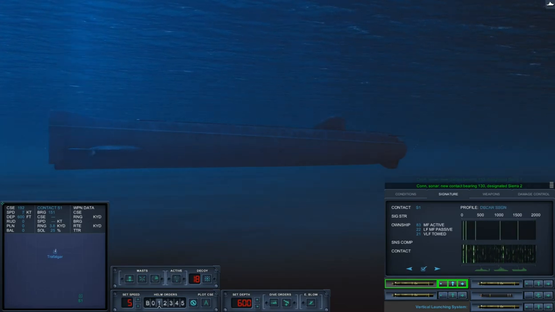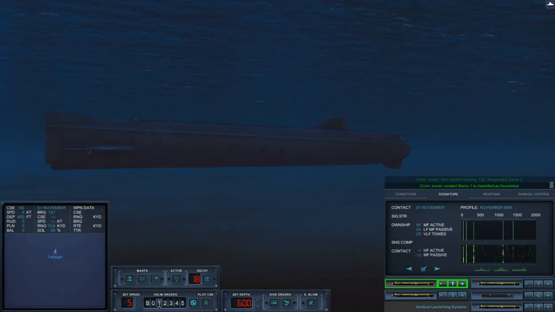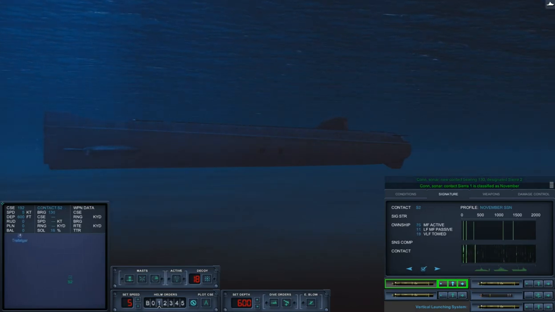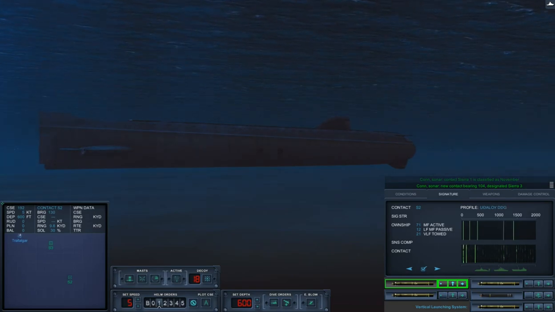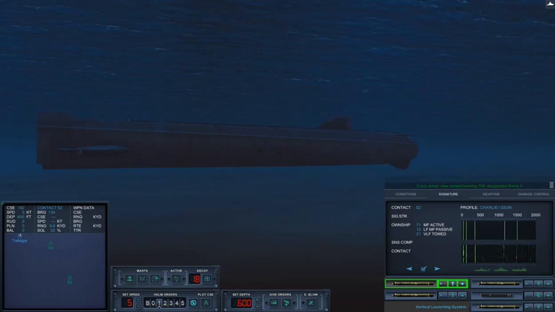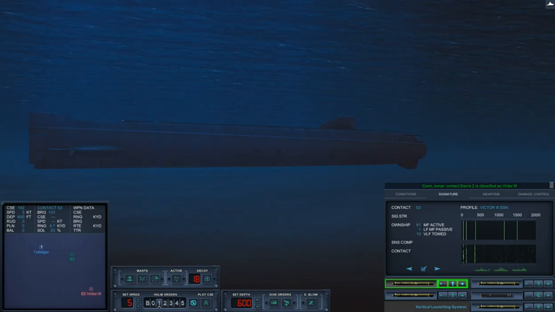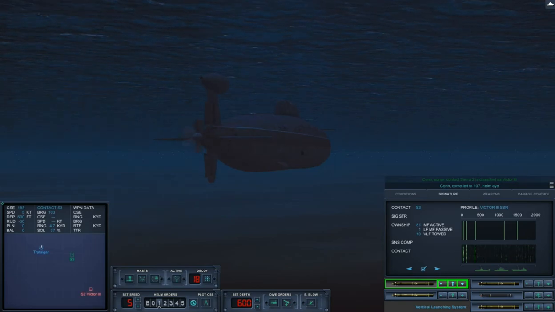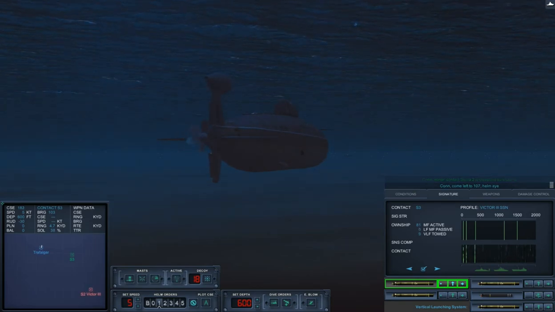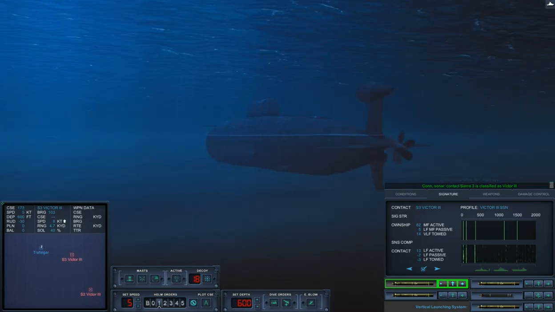Con, sonar, new contact bearing 130, designated Sierra 2. Con, sonar, Sierra 1 is classified as submerged submarine. Con, sonar, new contact bearing 104, designated Sierra 3. Okay, now we have 3. This could be the tankers and tenders mission. Con, sonar, Sierra 2 is classified as submerged submarine. Left to 107, helm aye. Let's point in their direction. Con, sonar, Sierra 3 is classified as submerged submarine.